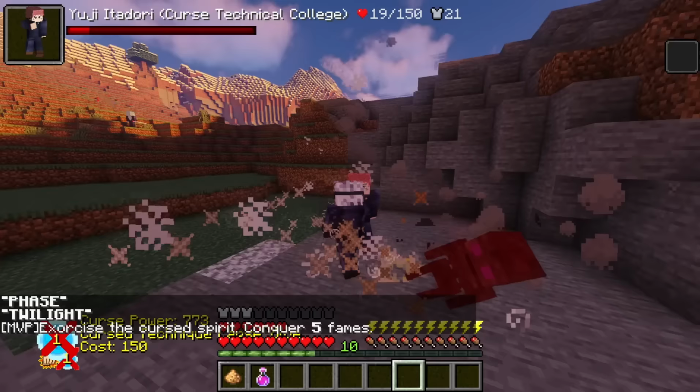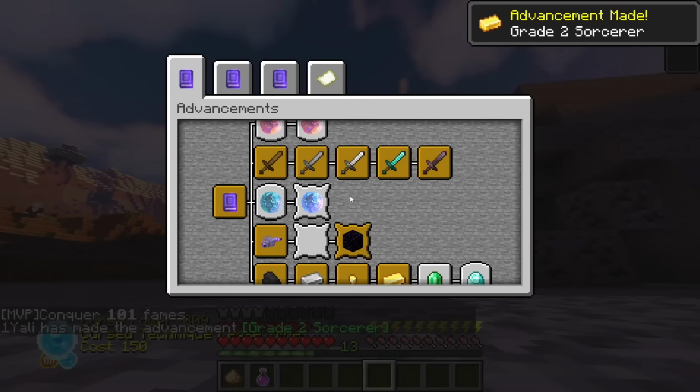And he's dead. Guys, we got grade 2 sorcerer finally. That's gonna make us way stronger. And as you can see on the list now, grade 1 appeared, okay? After we get semi-grade 1, special grade should appear as well.